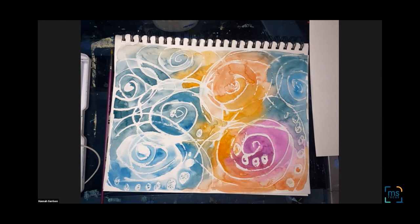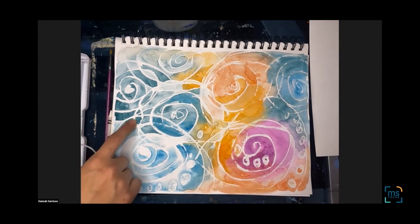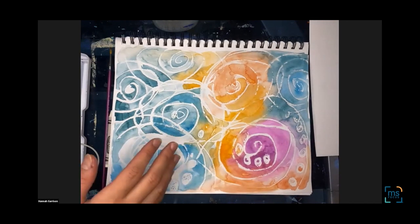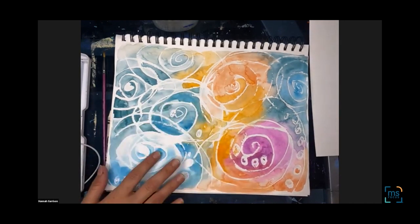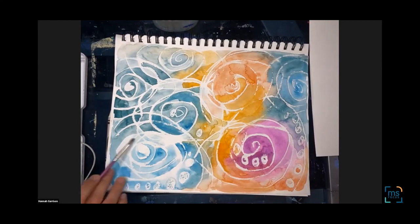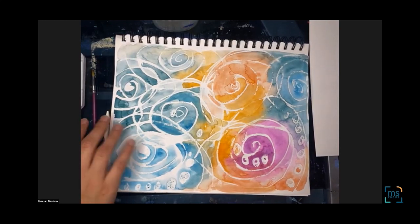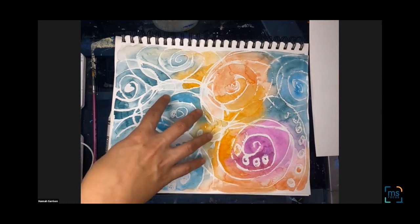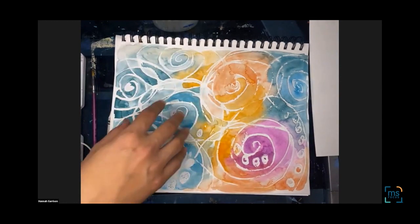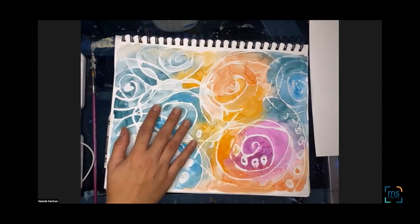We're going to be allowing the colors to do what they're going to do, but we are going to guide them, but just a little bit. We're going to guide them, not too much. Like I mentioned with the crayons, we're going to create our dam, so to speak. Like a beaver dam, think of that. It's going to trap the water in certain spots, and then we'll be able to use our paintbrush to move the water and move the color in different spots. So we'll be starting on one end and just sort of making our way up. You can go up as far as you want with your color before you jump into the next color or perhaps even the next spot.